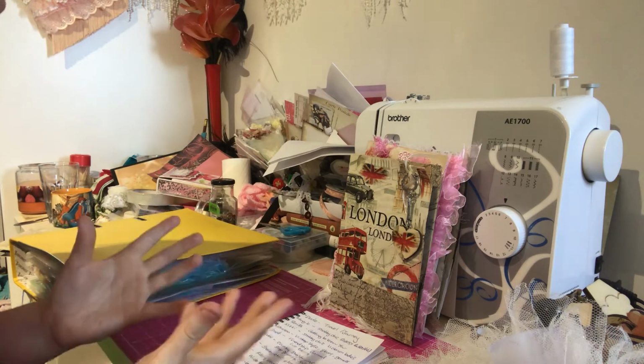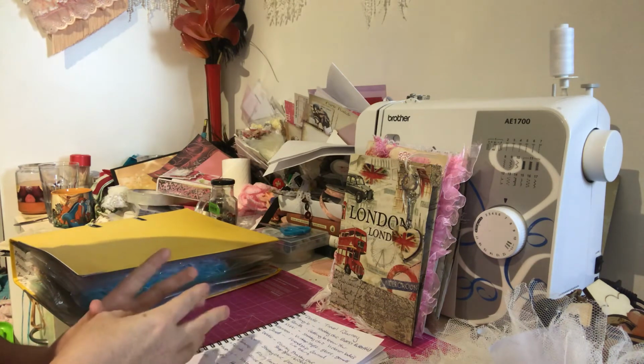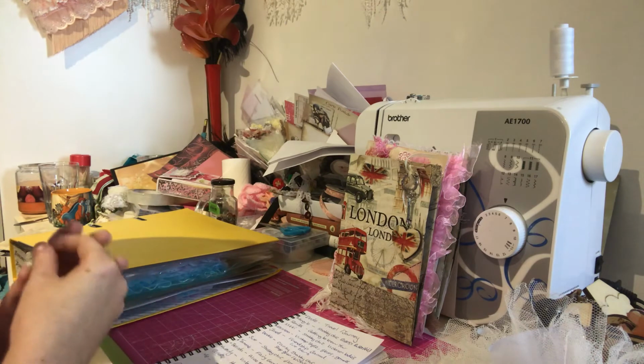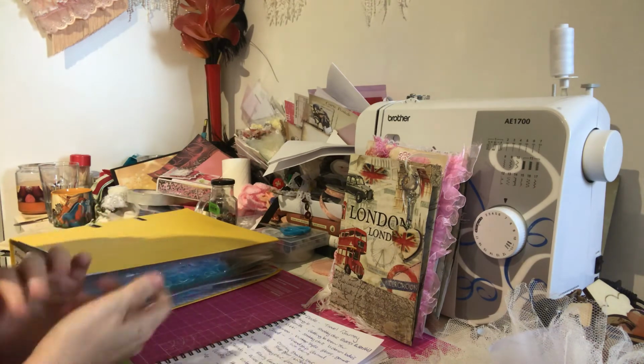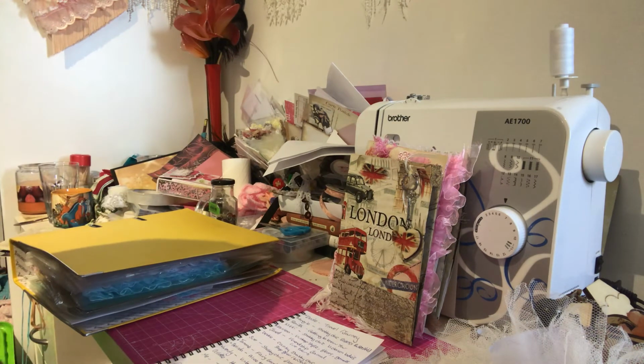But it's making me see, when I'm doing my own journals, just how flexible the pages can be. That some pages don't need to be full on impact, some can be quite subtle. So I thought I would share them with you.